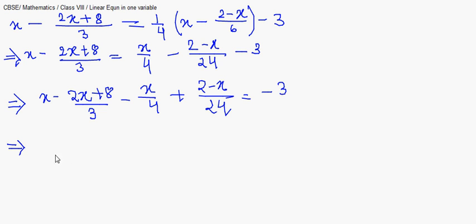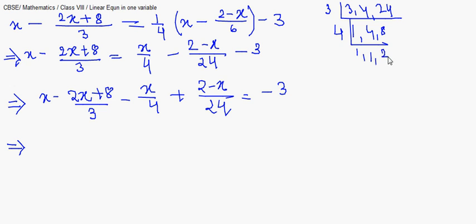If I take LCM of, let us find out LCM of 3, 4 and 24. That will be the common denominator. You can also do that way. We learned it in the first session. 4, so it is 4, 1, 1, 2. So now the LCM becomes 3 into 4, 12, 12 into 2, 24. So we got our LCM to be 24, or you can give all of them a common denominator of 24.